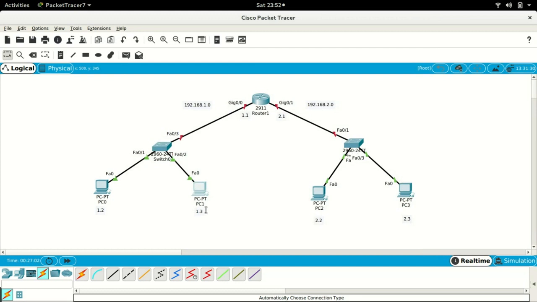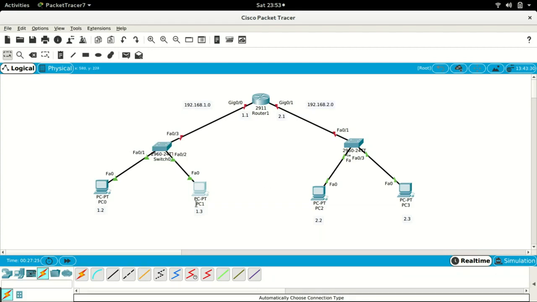So if you notice, on both devices their default gateway is 1.1, because for any packet to travel from this PC or this PC to any of the PCs in another network, it needs to pass through this interface of the router. So let's say we have a room and we have 2 or 3 people within the same room. In order for those people to leave the room to go elsewhere, they must pass through the door.